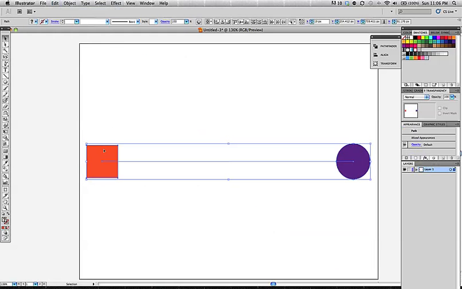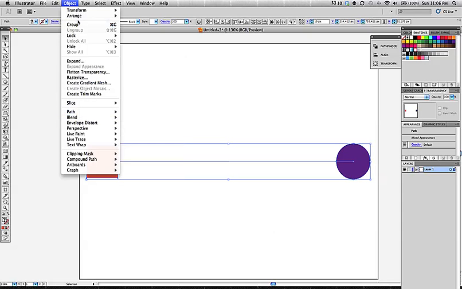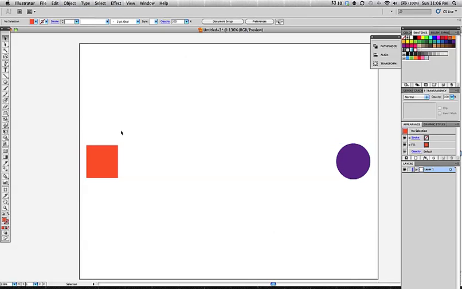So that's kind of cool. The relationship of the blend is a live thing. You can edit it, tweak it. You can change colors of these shapes, and it's going to change the color of the blend. You can change their size, all that stuff. And at any time you want to just let go, you just hit Object, Blend, Release. So that's another way to do it, and that shows you how smooth color works.